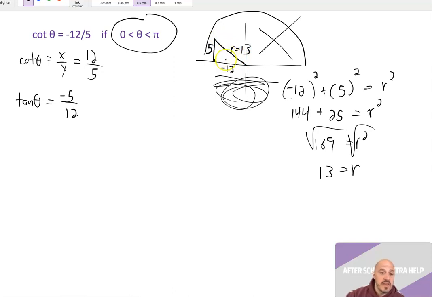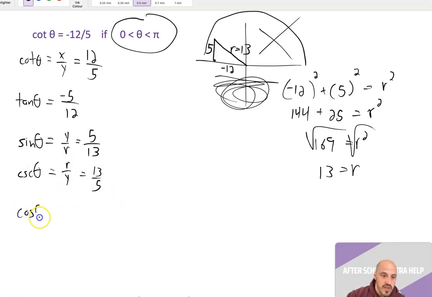And the rest is just filling in and knowing my ratios, right? My sine of theta is going to be my y value, right? Maybe write it out in the beginning, y over r. So y, we said, was 5. And my radius, we discovered, was 13. By the way, is the radius ever going to be negative when I'm using my Pythagorean theorem to get that out? No, right? All right, so I have 5 over 13 for sine. I might as well do cosecant. Sine's reciprocal, right? Just r over y, which is 13 over 5.